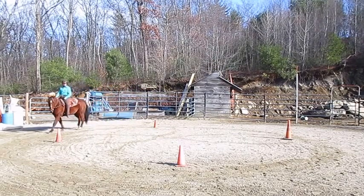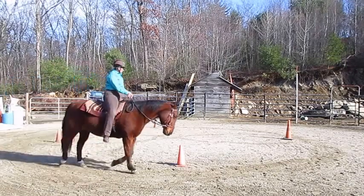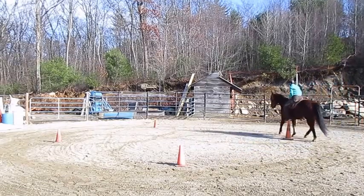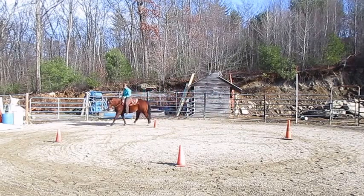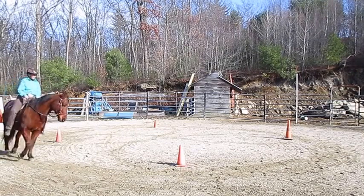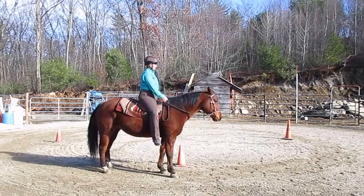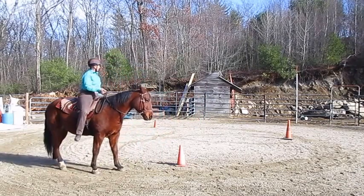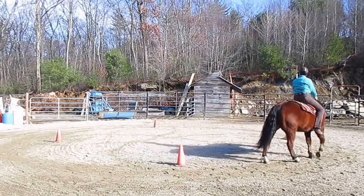Also, when I do ask him to back up, I always ask him to drop his head first and then back up, so he's backing up nice and soft and not having his back hollow or his neck inverted. It's not good to ride the horse with their head up in the air. So he does it automatically. When I back him up, he now at this point just puts his head down before he backs up, which I'll demonstrate when I don't use any reins.